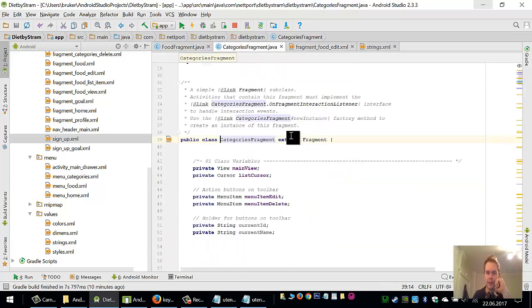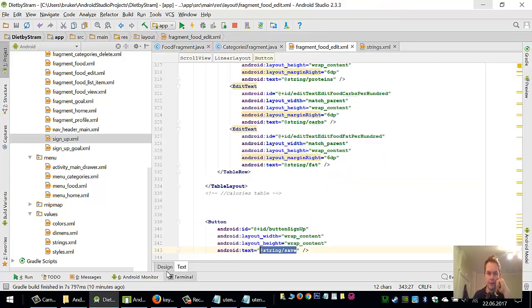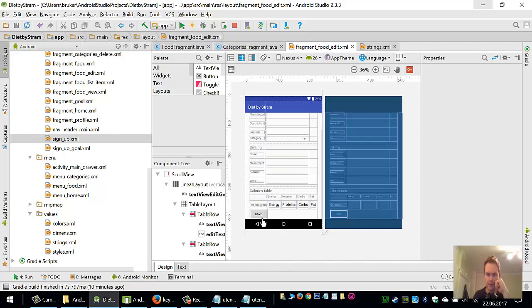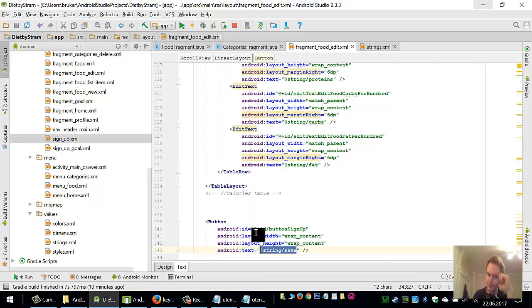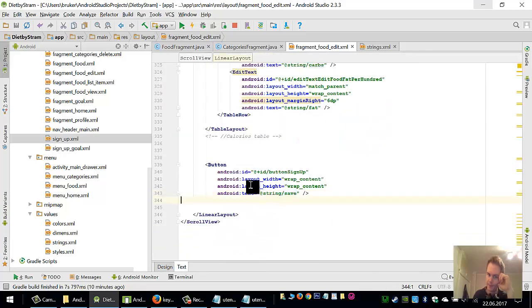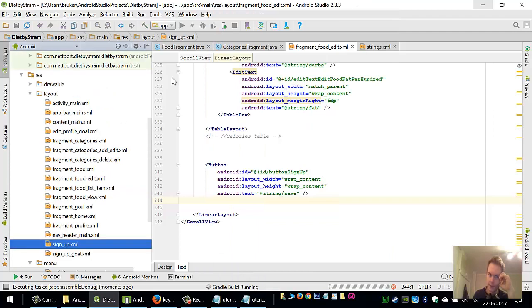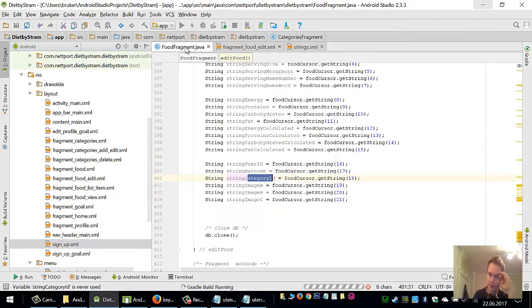Okay, so I think this is very good. I think we have everything except for the images. So now we can go and handle them at our food category.